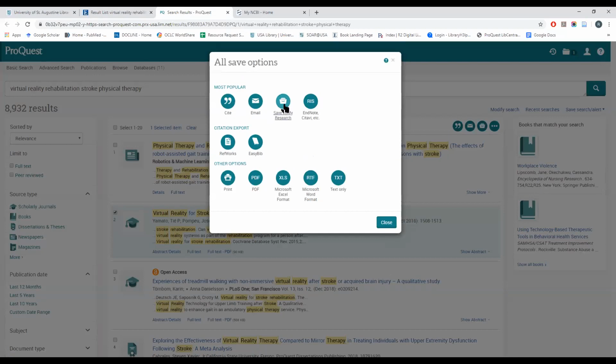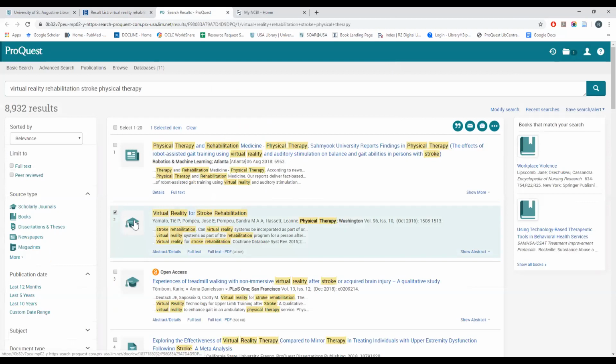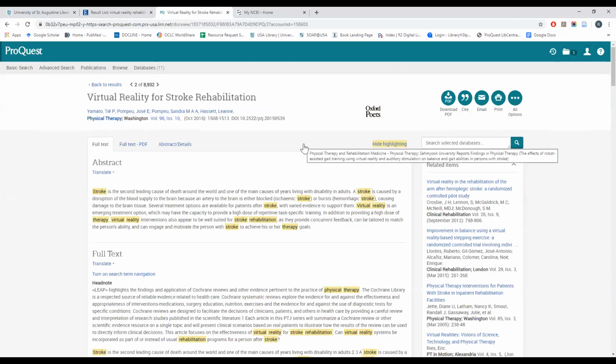One way to do it would be, let's see, sorry about that. I'm going to click on the article. And then, where to go?